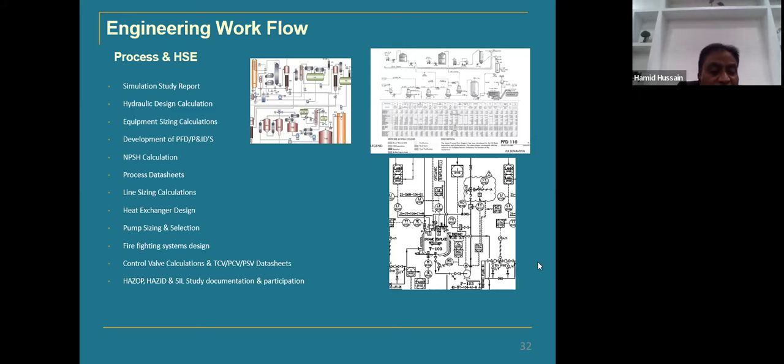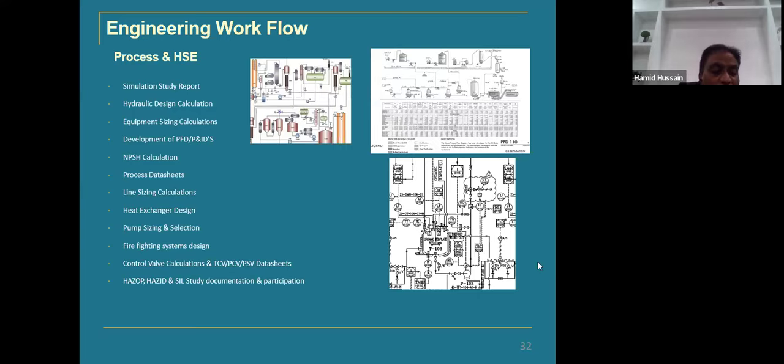Firefighting will be done by HSE engineers. The control valve sizing calculation, flow coefficient, thermal safety valve, and process safety valve data sheets will be prepared by the process engineer, or sometimes by the instrumentation engineer.